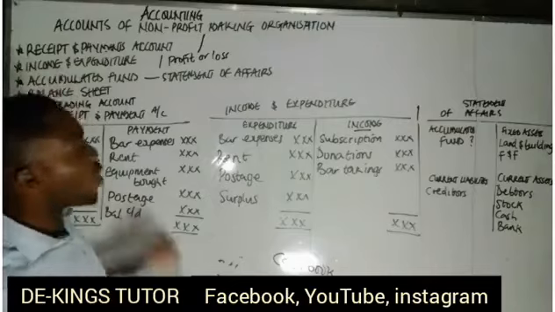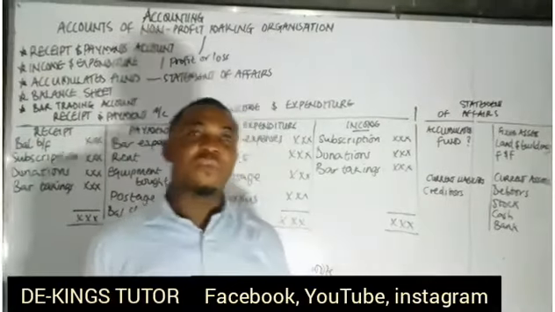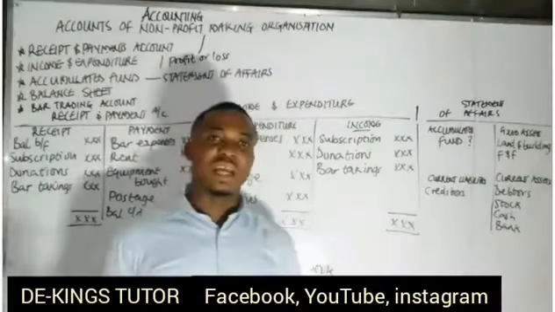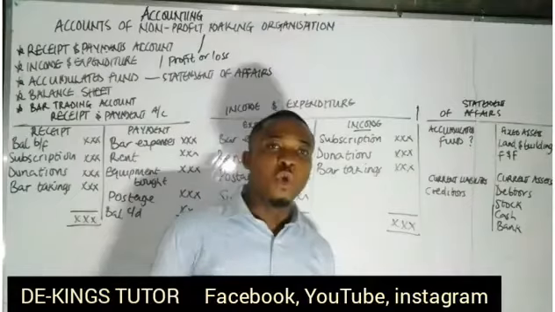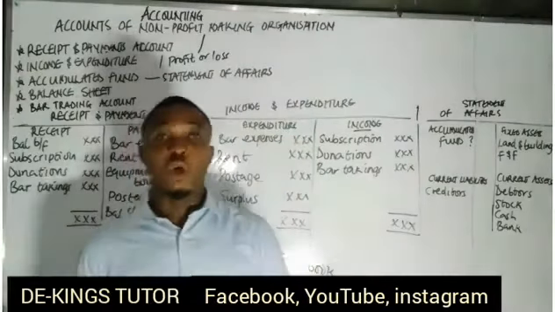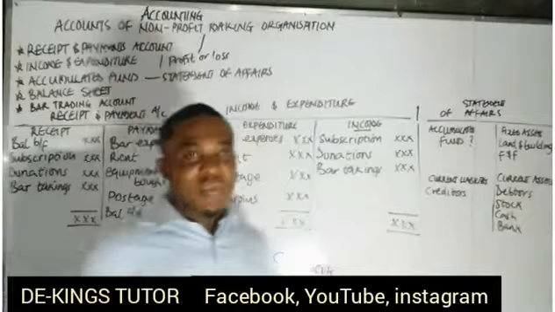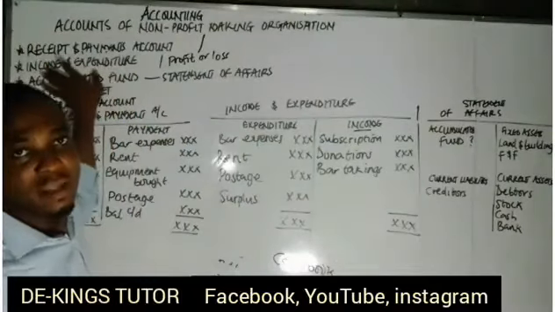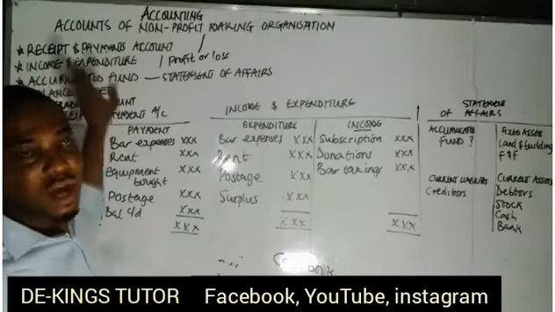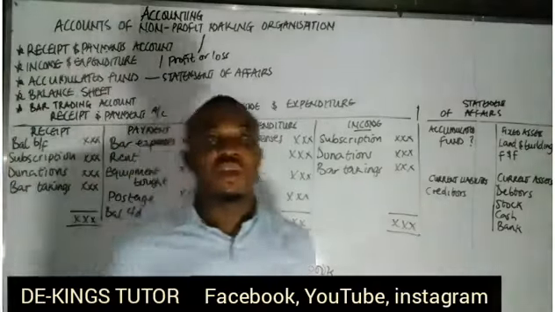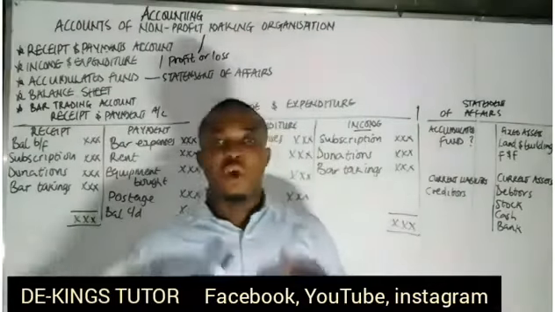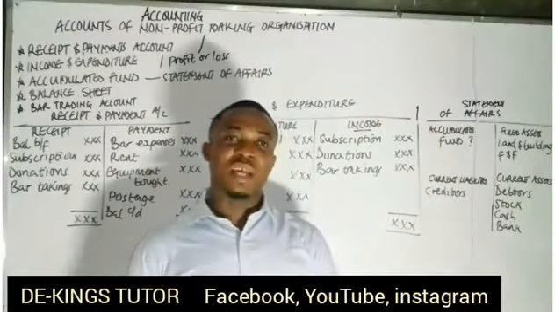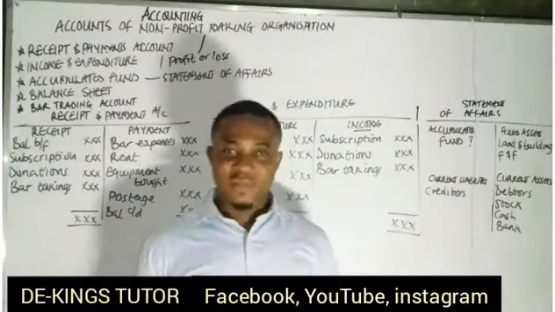So that is one of the records prepared by the non-profit making organization. The other one is the income and expenditure account. Now, remember, for your profit venture, we have what we call the profit or loss account. And what is the profit or loss account? This is an account that is prepared to know the profit of a venture or the loss made. The same way, non-profit making organizations prepare the income and expenditure account. It records all items they receive as income and all expenditure they made. It is the same principle as the profit or loss account, just that the name changes.